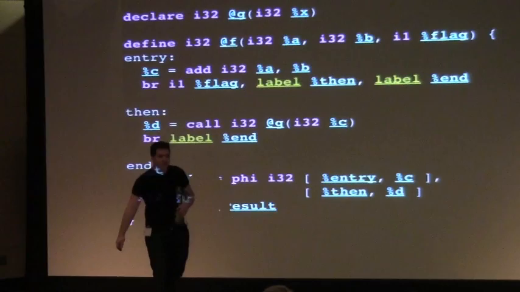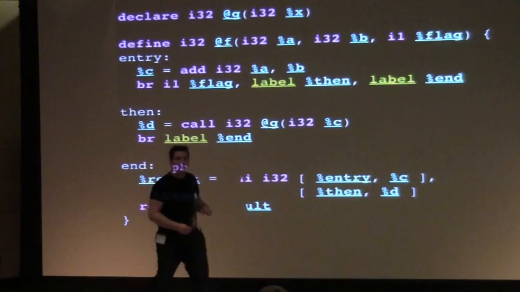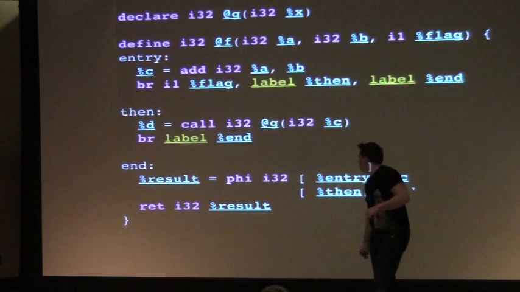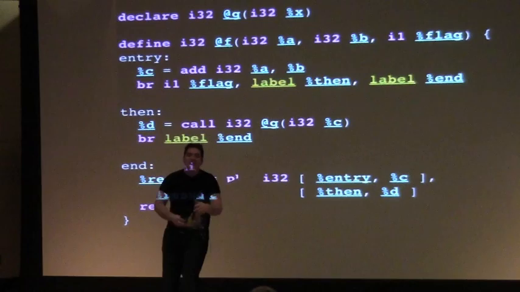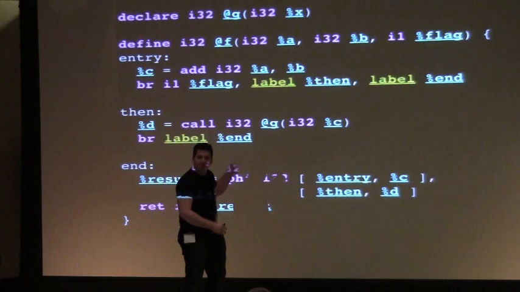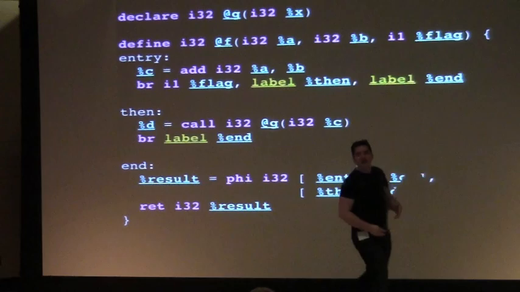Other questions about phi nodes? Yes. What is the difference between having a phi node and having two return statements? In this example, absolutely nothing, except that it let me show you phi nodes. There are many cases where you don't have returns, you don't want to return, you actually want to continue computing, especially if you imagine a loop control flow instead of just a branching control flow. It gets much harder to express it with a return. But this is just a contrived example, purely a contrived example.